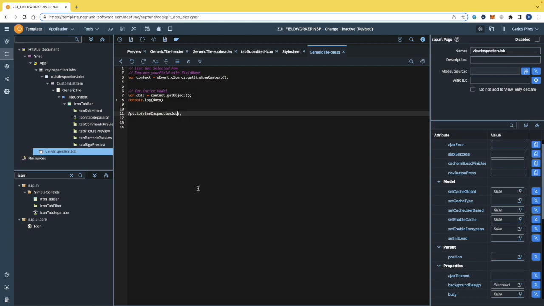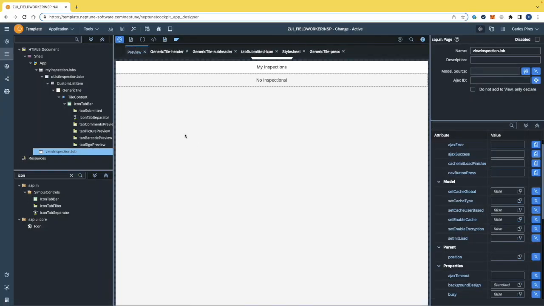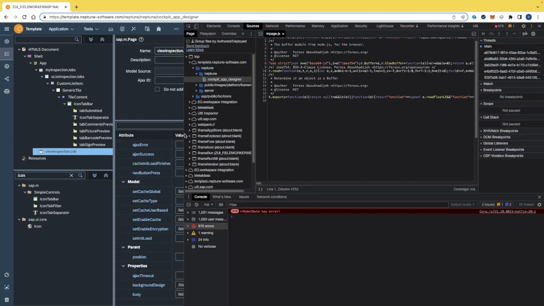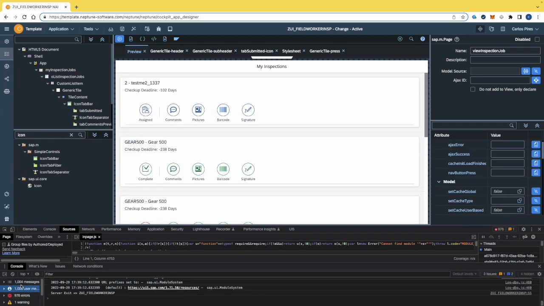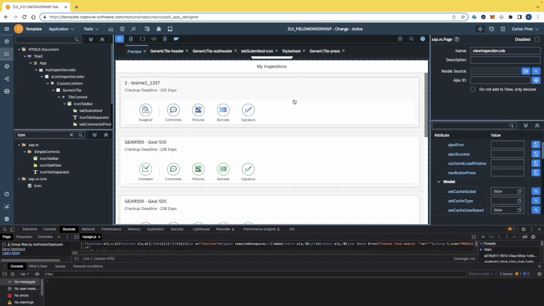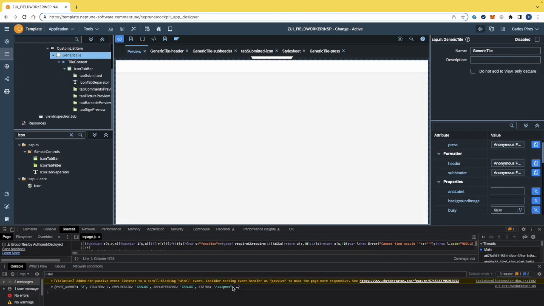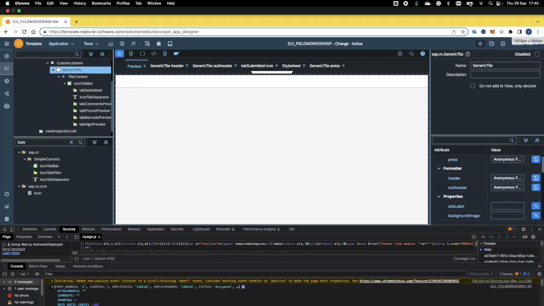Let's activate and try the application once more. Additionally, let's also open the console to see if the information is printed. Let's choose one of the lines, and as you can see, we can see the information and the app navigates to the next page. And with this, we conclude this training session. Looking forward to seeing you in the next one.